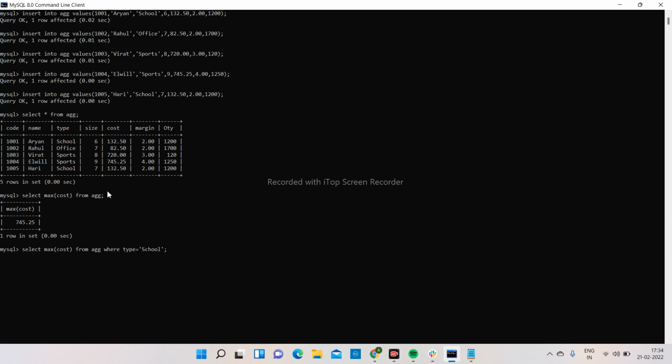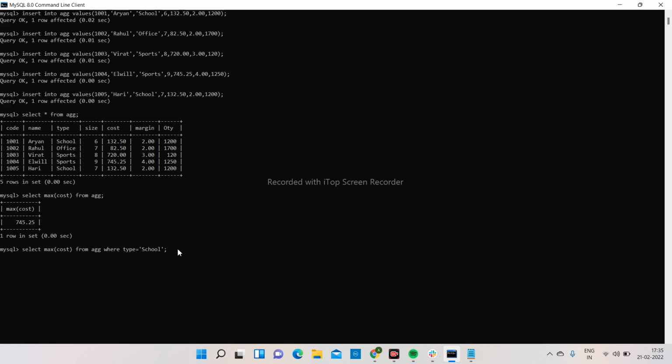Before running this, we can see the output: Arun also has type school, and Hari also has type school, but the cost is the same for both. So I think it would create a problem.